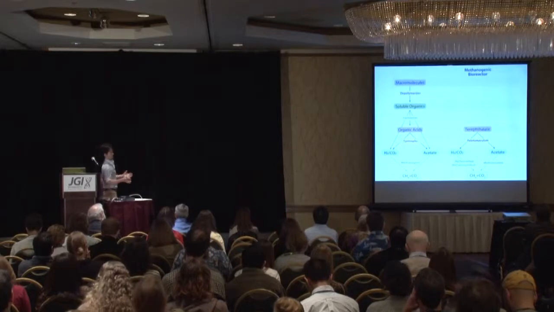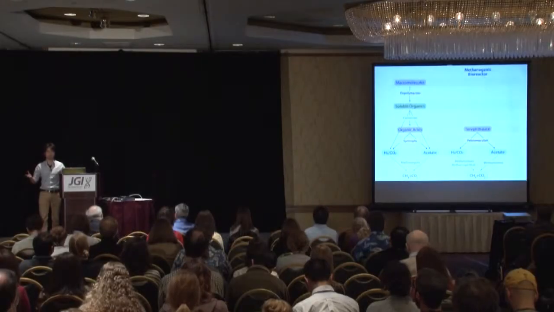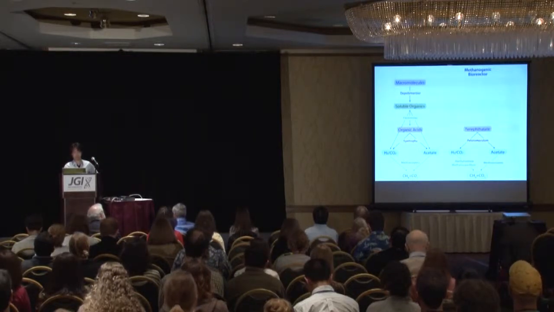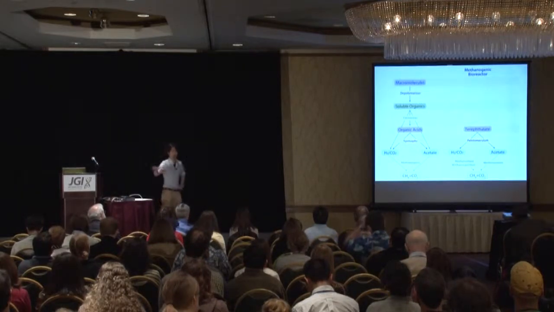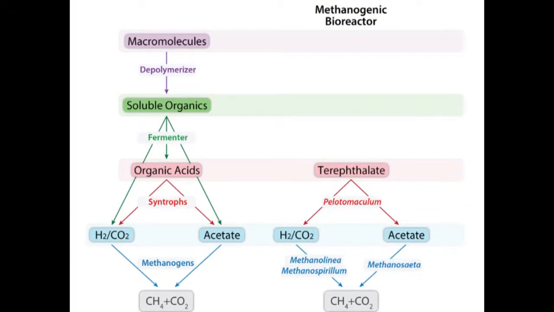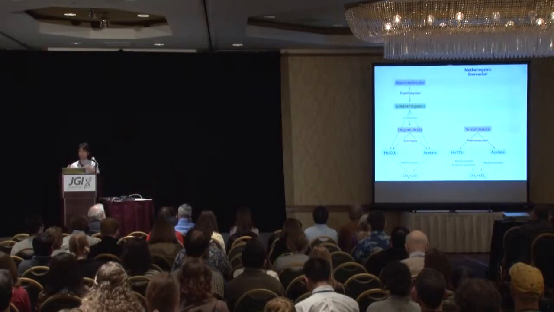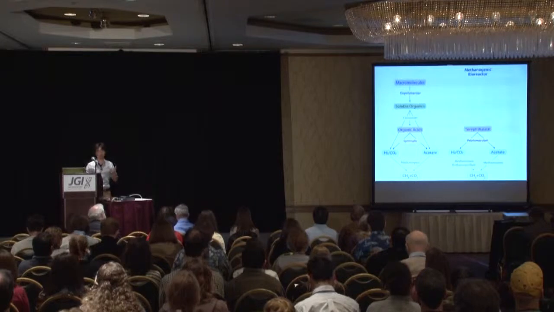We invested in a methanogenic bioreactor degrading terephthalate. Terephthalate is a compound generated as a byproduct of plastics production — polyethylene terephthalate, the plastic used for water bottles — and it's copiously discharged as waste. In this system it's very simple: you have two trophic groups — a syntroph degrading terephthalate down to hydrogen and acetate, and methanogens degrading those down to methane and CO₂. In our past study we were interested in what else is in the ecosystem besides these two trophic groups, because there are clearly more organisms involved.